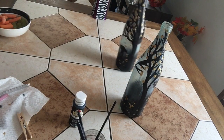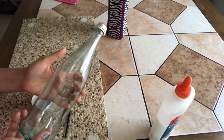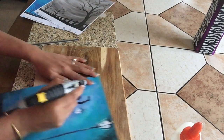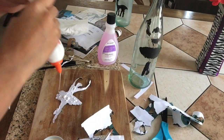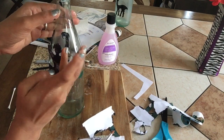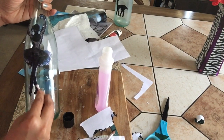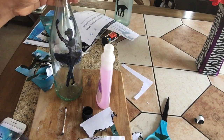Moving on to the next part. We need the same things: bottle, glue, and some paint. Here I'm cutting this image of a ballet dancer out from a printout. It's better to draw on the outline first with a sharp pencil before cutting it out. Pour some glue on the image cut and carefully glue it on the bottle. Dip an earbud in nail paint remover to clear off any area you want. Now here I'm painting black on the image.